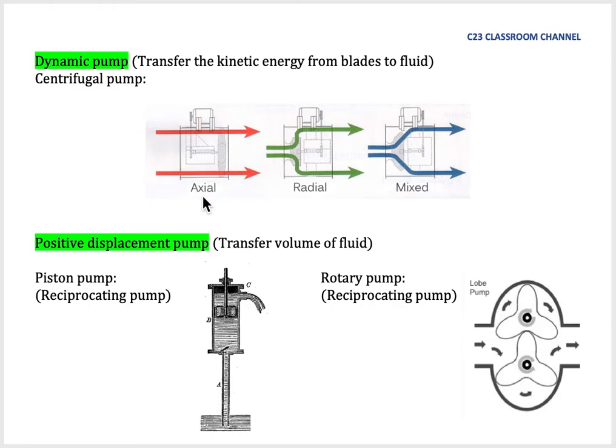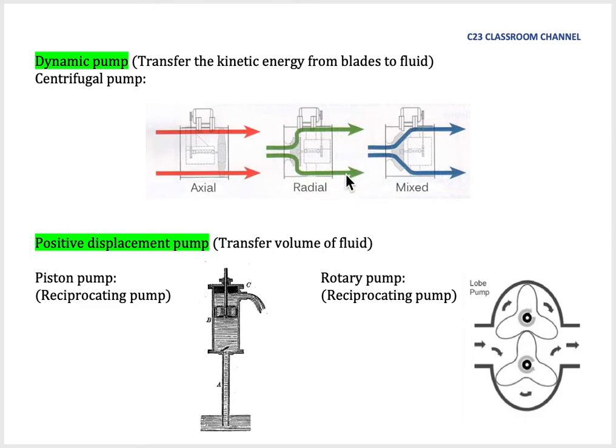So in the axial pump, the difference is why we call this an axial pump: because the output flow here still remains in the same direction as the inlet. So we could see if the water flow at the inlet is from left to right, and at the outlet it also flows from left to right. So it is an axial flow.